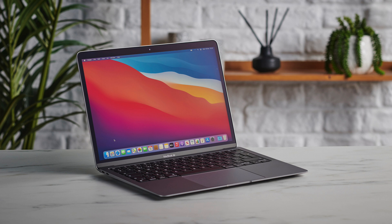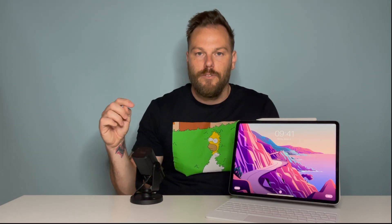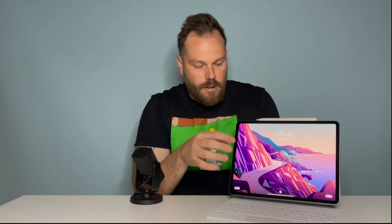If you need something to create YouTube videos, work faster, and access better software, just go and buy the MacBook Air or MacBook Pro M1. You can actually get the Air version cheaper than this iPad and it does so much more — you get Final Cut Pro, the full version of Photoshop, everything is better. I use it every single day and I'll continue to because the workflow is so much faster. Editing a video on here would take me probably five times as long as doing it in Final Cut Pro.